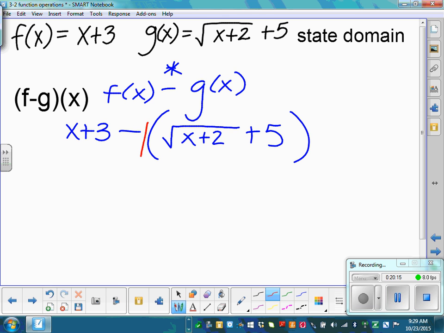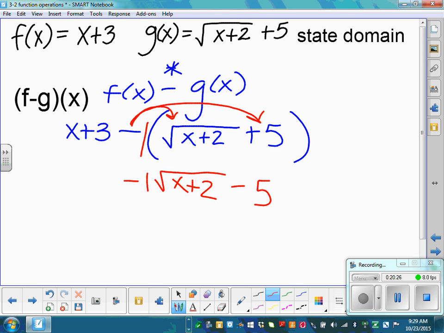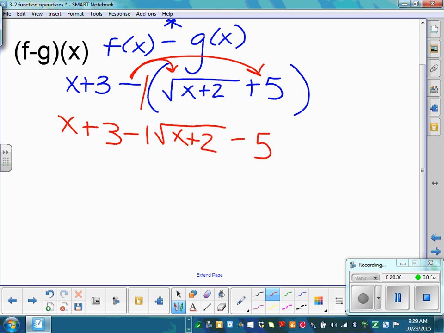Now I'm going to distribute negative 1 through. Negative 1 times this is just negative 1 square roots of x plus 2. Negative 1 times positive 5, that's where most of you forget, is negative 5. So we have that, and then we still have our x plus 3. So then from there, we'll combine like terms. So x, do you see any other x's? So we still have an x. What's 3? Can we combine it with that negative 1? No, it's connected to this, right? Because technically, we just have negative square root of x plus 2. So we have positive 3 minus 5. Negative 2. Does everybody understand why that's negative 2?